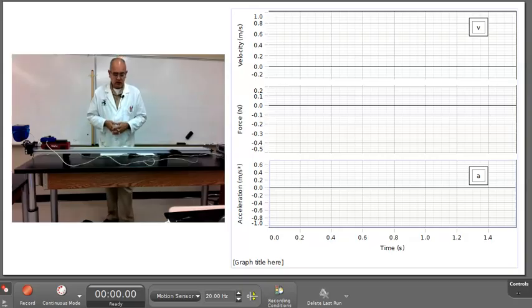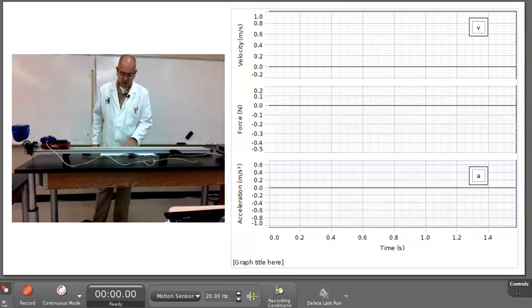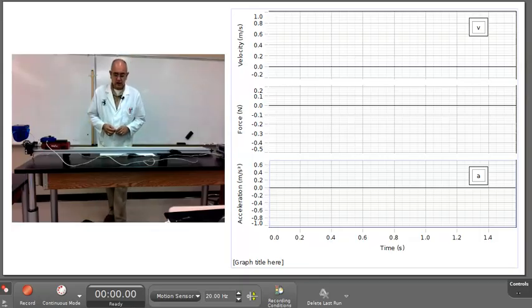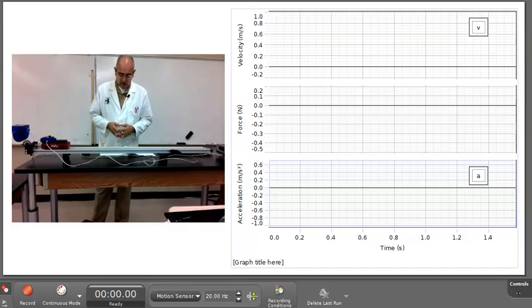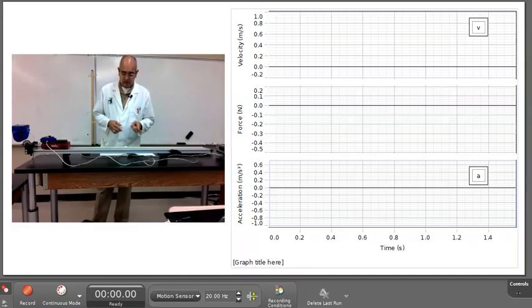So let's go ahead and do prediction 1-1. Suppose that you give the cart a push toward the right and release it. Draw below vectors that might represent the velocity, force, and acceleration of the cart at each time after it is released and is moving toward the right. Be sure to mark your arrows with F, V, or A as appropriate. Assume that the cart is moving towards the right at time 1 and at time 4. And on your sketch, on the diagram, you see that the distance that the cart travels as it goes from left to right is getting smaller each time.